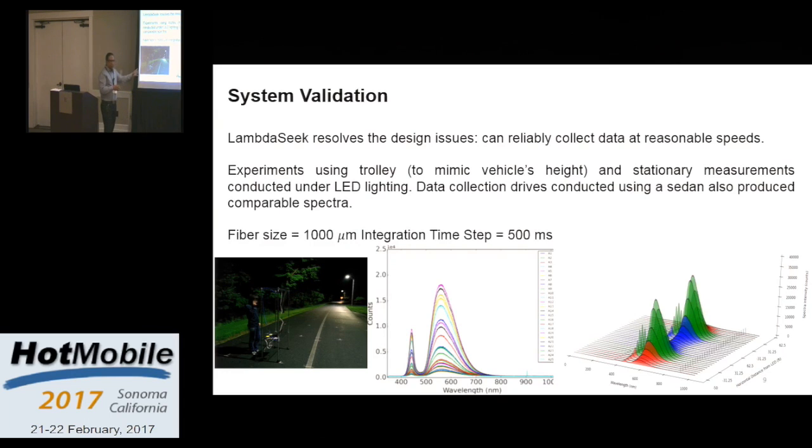And for most typical roadway lighting applications, at least when it comes to residential areas, a 1000 micrometer fiber and a 500 millisecond exposure time is enough, and we were able to establish that at least the box, when driving around, preserves the shape of the spectra reasonably well. A small point actually, there is a small peak at around 900 nanometers that's caused by the human who is present around this box. That's due to the heat of the human being around it.